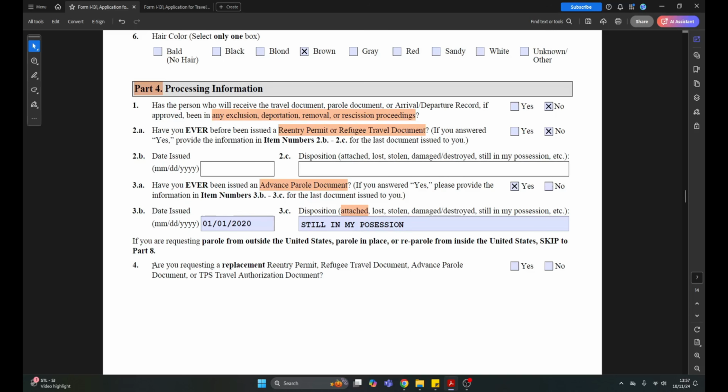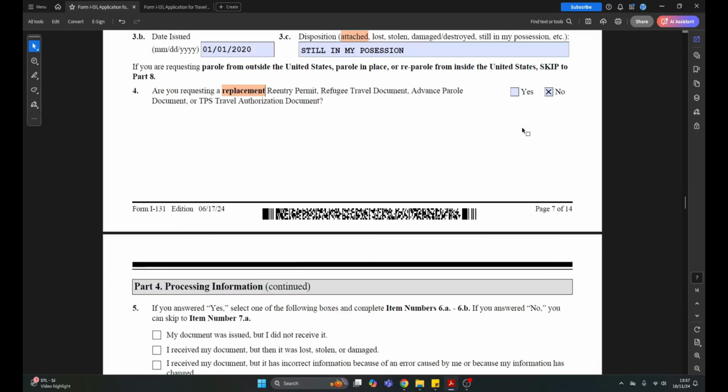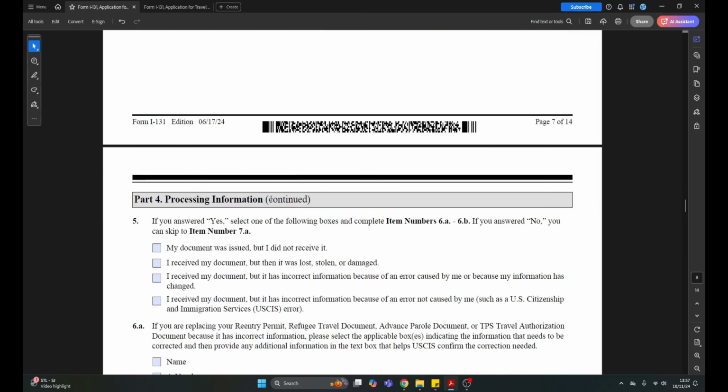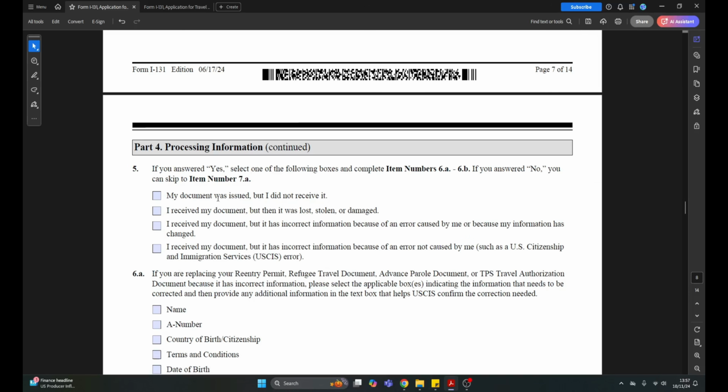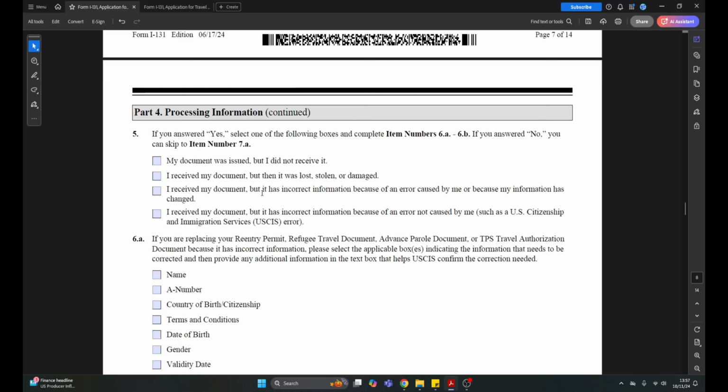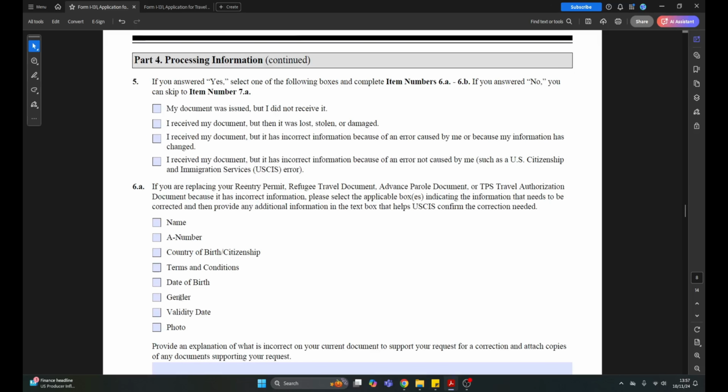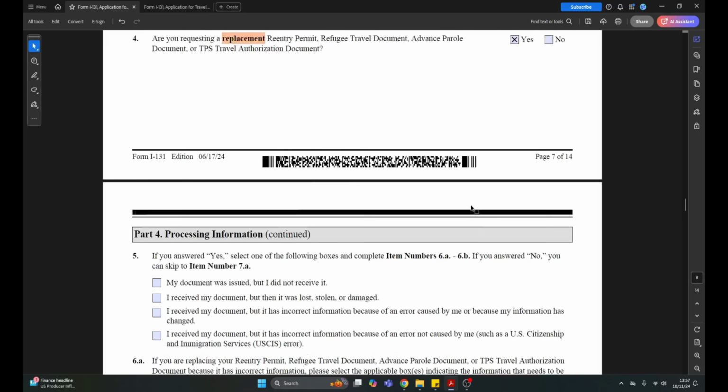Answer the following questions. Are you requesting a replacement of your travel document? Most likely you are going to answer no because this is your first time applying as a family-based applicant, for example. But if you do end up answering yes to any of these questions, you will then be asked to provide information whether or not you are asking the document to be reissued to you or replaced because of something that was invalid in your document.